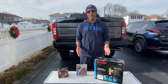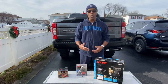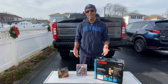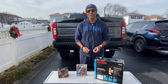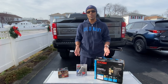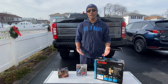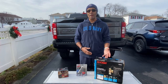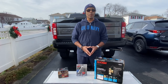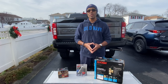If you're researching this type of project, if you just picked up a Super Duty and you're looking to figure out what you need for your towing system, this is what I have. So maybe you can cherry pick what you like and apply it to you. Again, this is Ray Place and I'm just about DIY, do it yourself, sharing products that I'm into and hoping to share that information with you guys. You can disregard what you don't like about it and apply it to your life to make it a little better. They always said knowledge is power, so sharing information just makes us a better community.